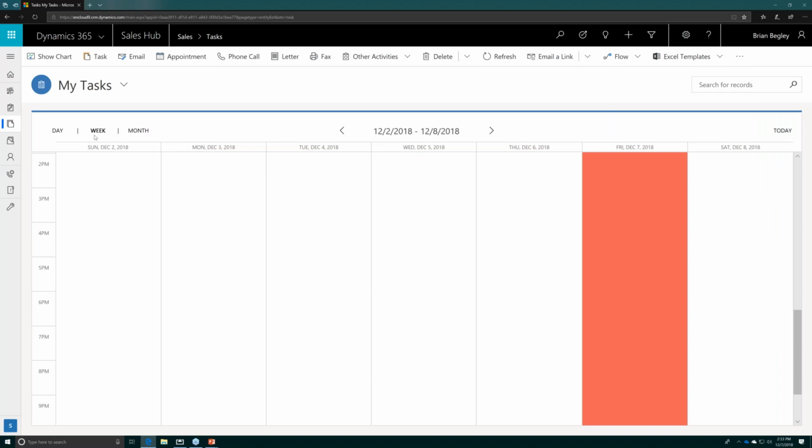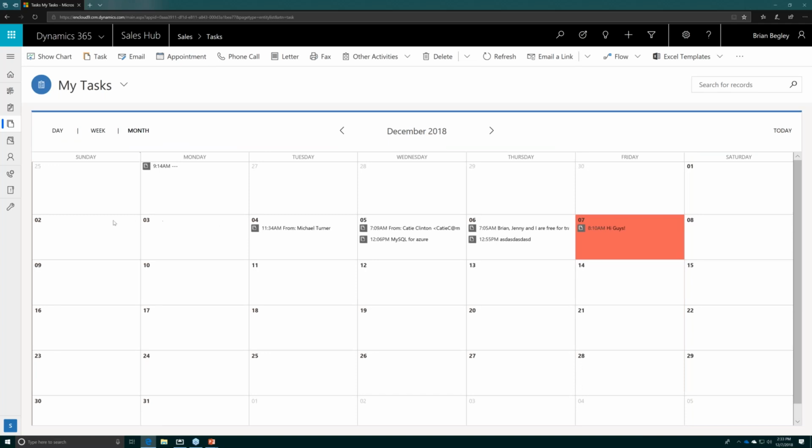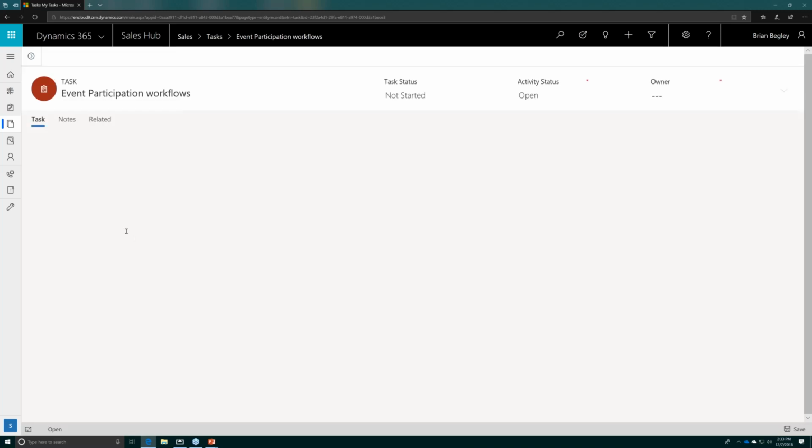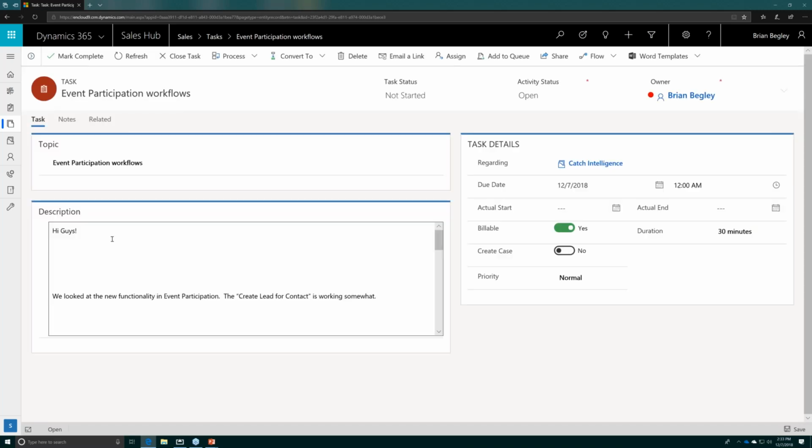And when I do calendar control, it shows me my tasks on a calendar. It defaults to week. I'm going to switch it to month. And it's going to show me my current open tasks that I have to do by the due date. So if somebody were to add a new task on my calendar, it would show up on here, and I could quickly look at my calendar. I can click on that task, open it up, close that task and mark it complete, or do the work that it requires.